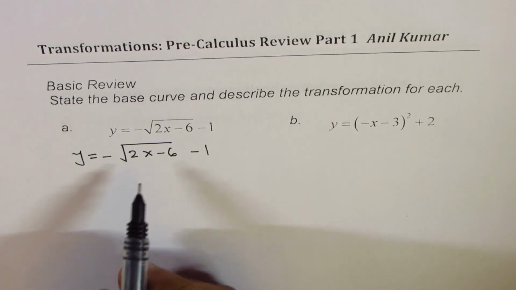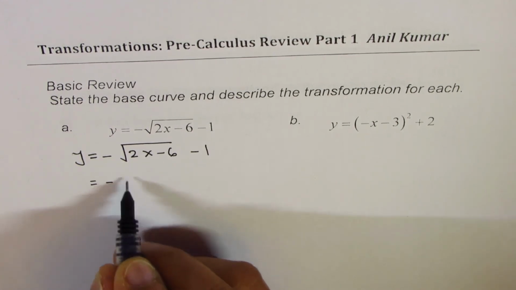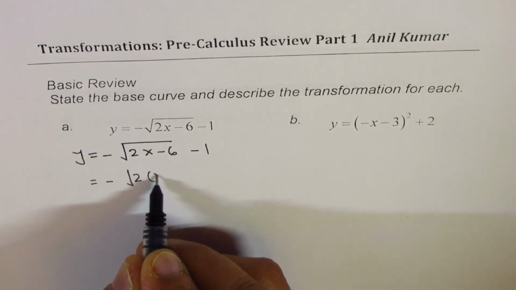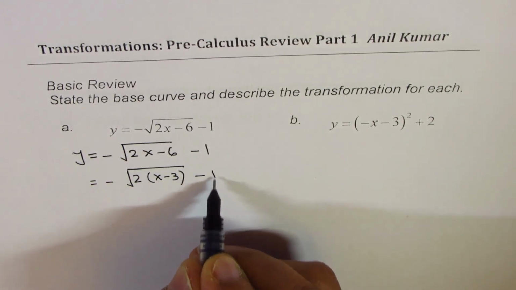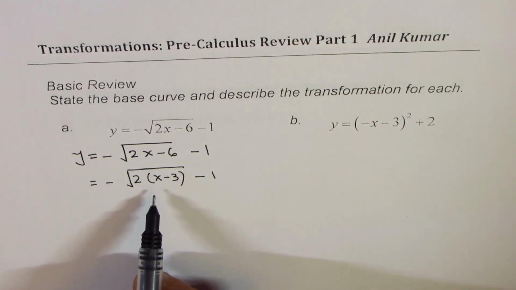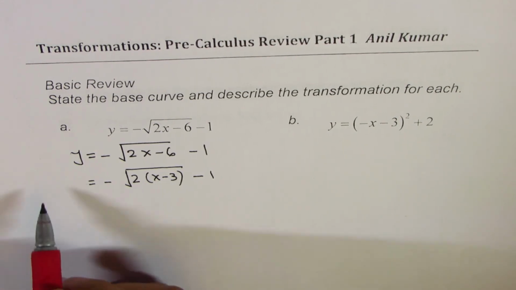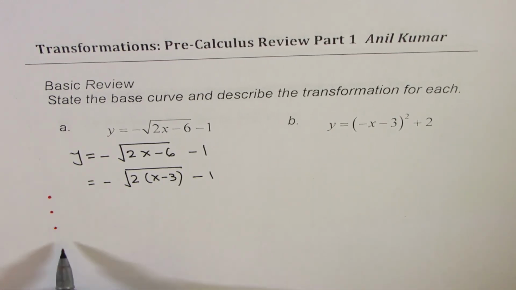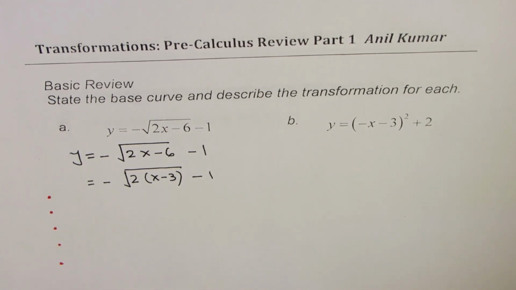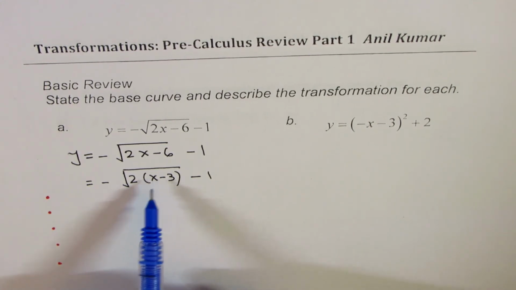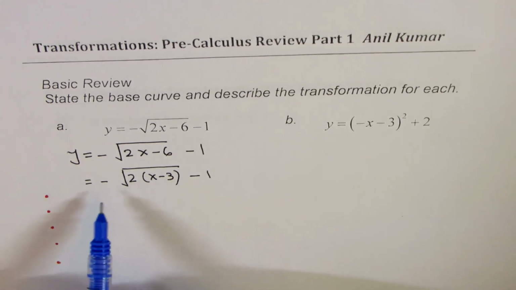Whenever you are given a function, you should factor the coefficient of x from the function, right? So we will factor out 2, so we get x minus 3. Now if you don't factor this, you're going to get a wrong answer. Now from here, you can easily describe the transformations, correct? Now, there is a particular order in which the transformations should be described. We could follow 2 methods. One, you could go from left to right, and the other is multiplications first and then translations, correct? So there are 2 orders.